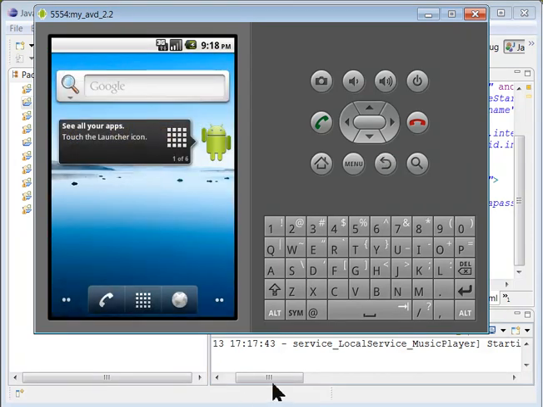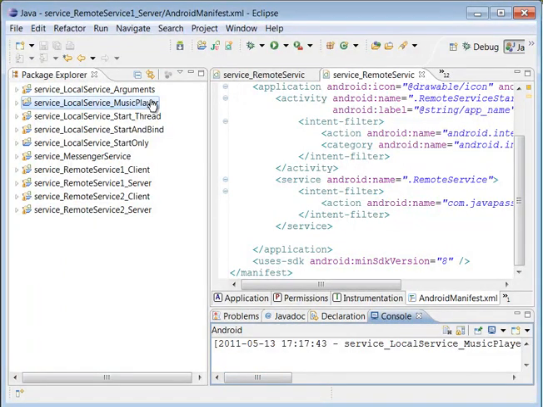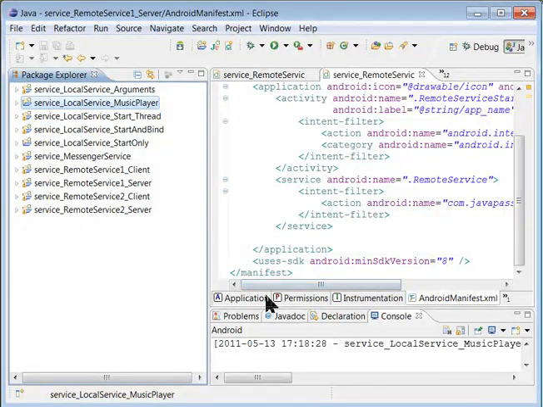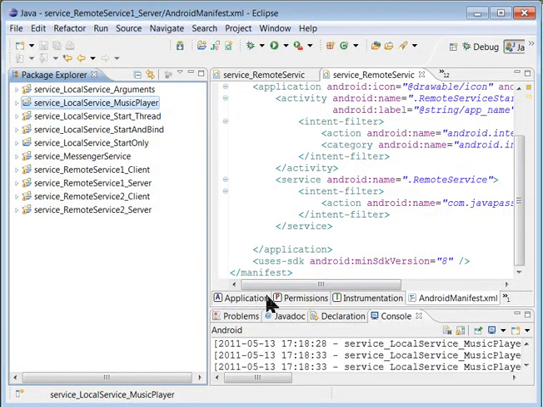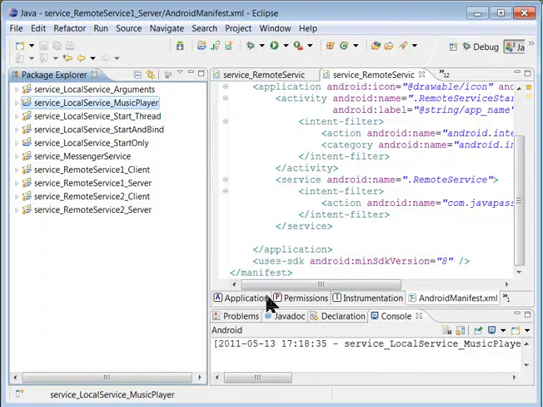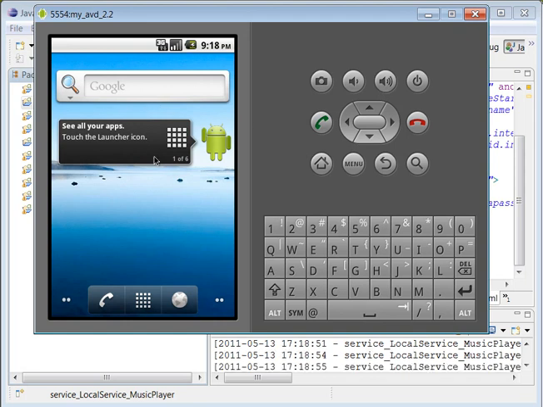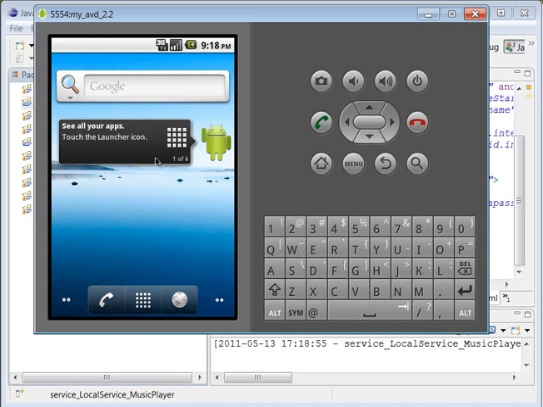Okay, I don't know why my system is not running, so let me try one more time. When it's running, it should display 2 buttons, to play the service and stop the service.